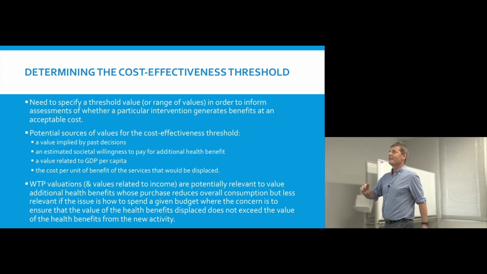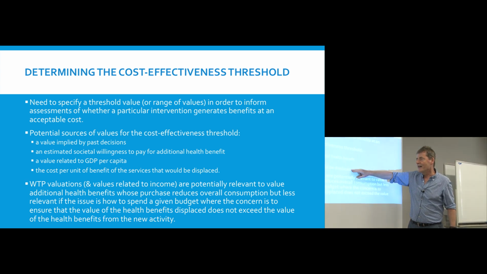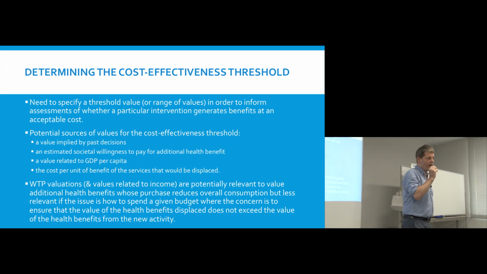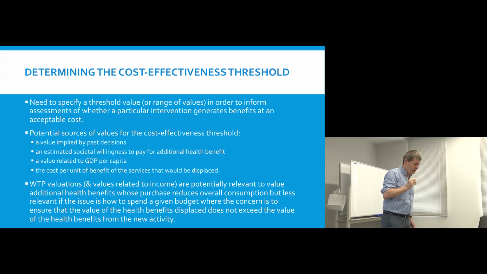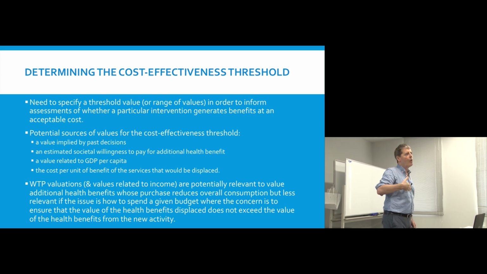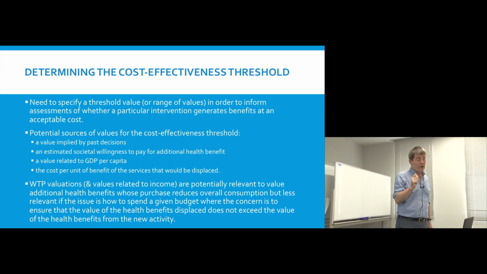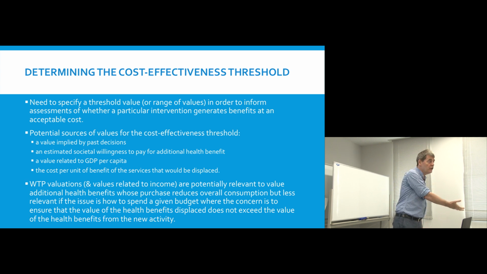Yeah. So as I say, just to summarize this bit, there are a range of sources for cost effectiveness thresholds, but really perhaps the approach that's got most satisfactory reasoning behind it is this idea: what's the cost per unit of benefit that will be displaced? Because if we keep our focus on that, that should ensure that we don't start doing new things that mean we lose health rather than gain health.